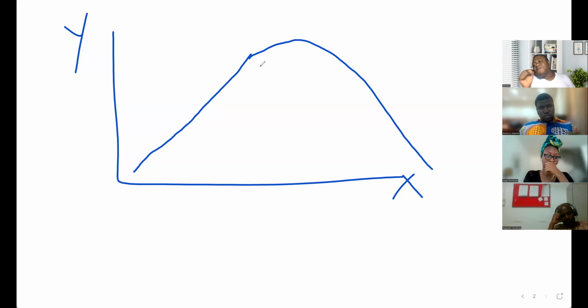What brings about the falling nature is diminishing marginal returns. So let's take a real life situation, things that can experience diminishing marginal returns. Experience. You take some footballers. Ronaldo and Messi are experiencing diminishing returns.